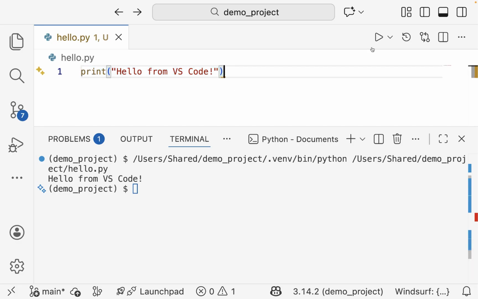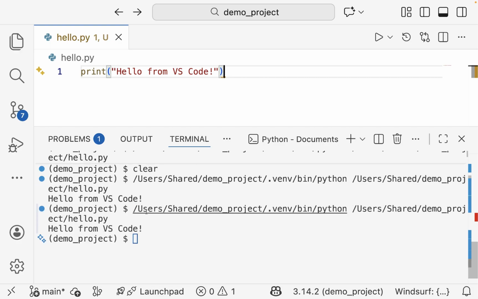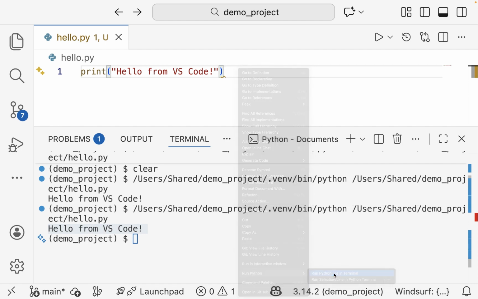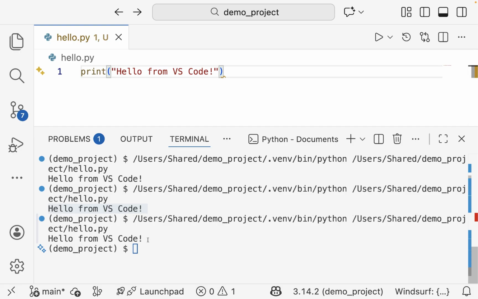To run it, you can simply click the play button, which is the VS Code way, and there you go, it prints the text to the screen. Or the other way to run it is to right click on the file and then say Run Python File in Terminal. It does the same thing. There you go, it's a simple program and you see the output, hello from VS Code.